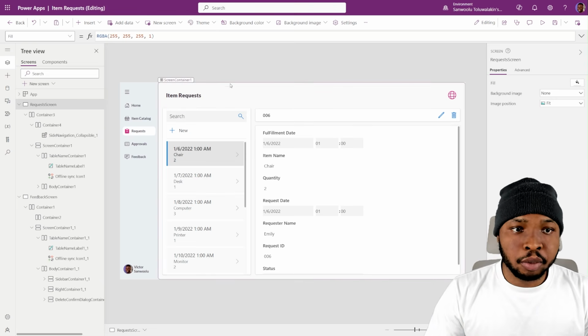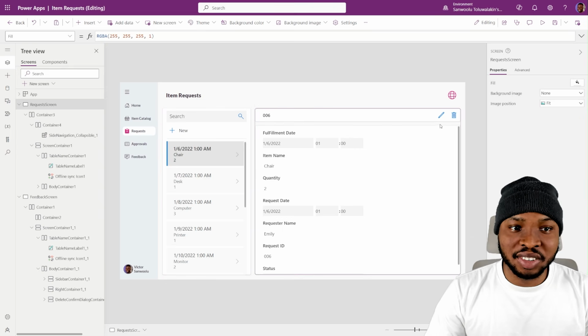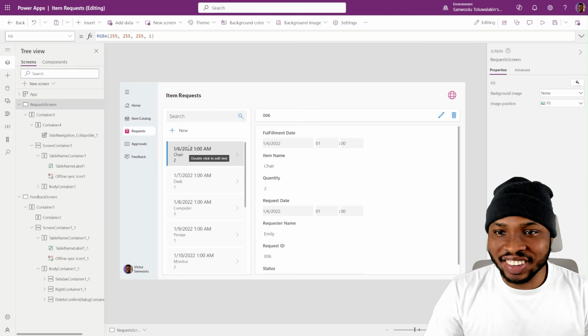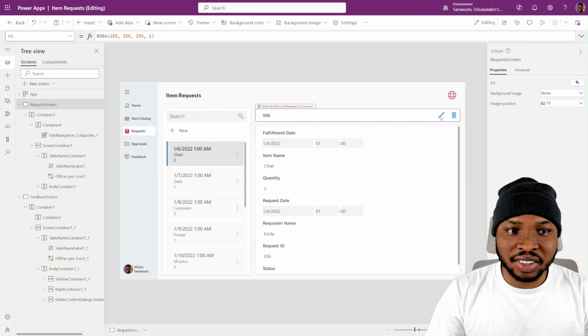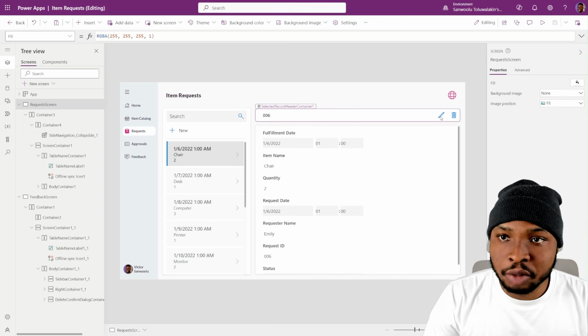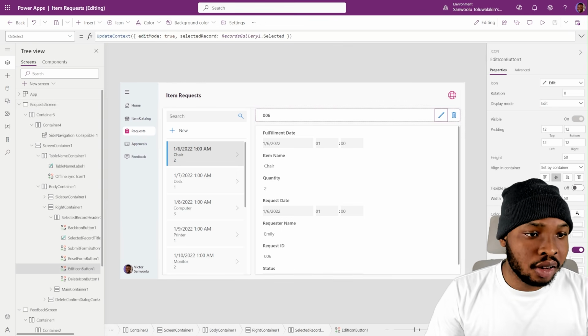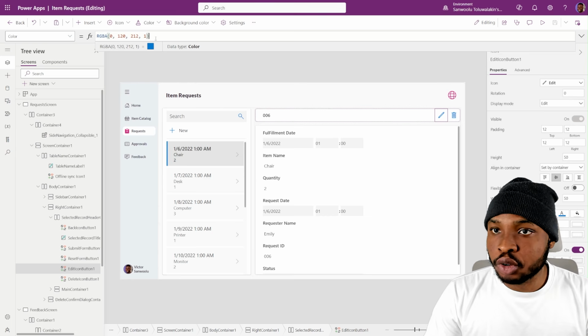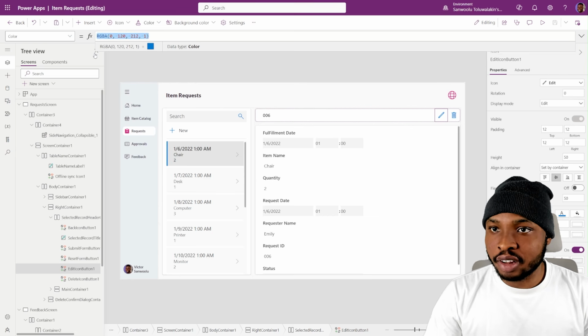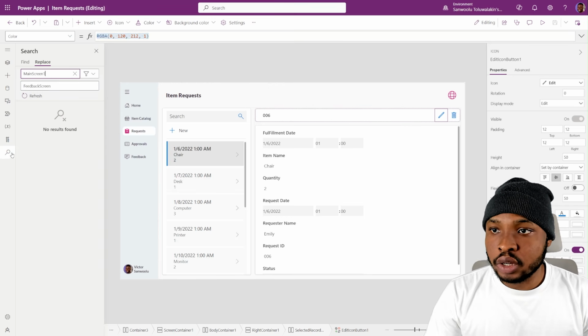So to modify the blues around the app, you can either do it individually, which will actually just take you a whole lot of time for no reason, or you can use the find and replace functionality. So I used this earlier in the video, so I'm just going to explain how it works. It's just like a normal find and replace that you do in your text document, but this time you're doing it on the app.